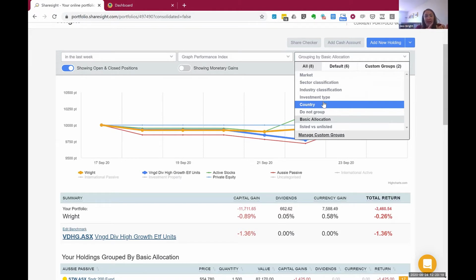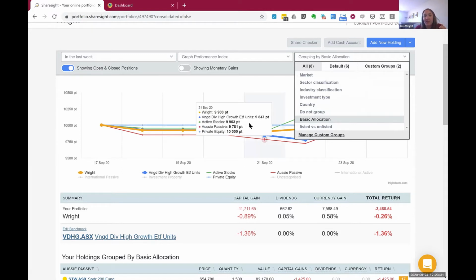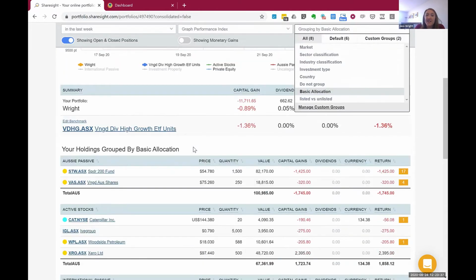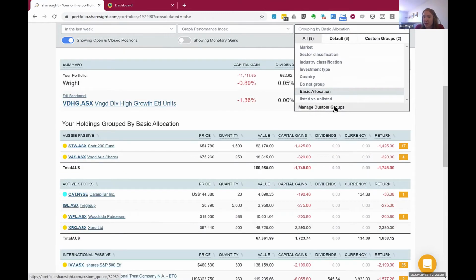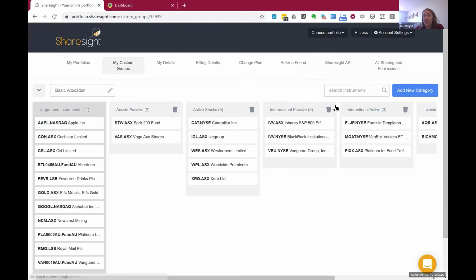As I showed you in the reports, they're in all of the reports, and they're on the portfolio overview page, and it's set how you organize those holdings. If you scroll down here, you can see I've currently got it as basic allocation. This is what we call using the custom grouping feature, and it allows me to organize my holdings however I wish.